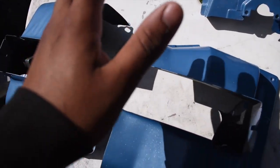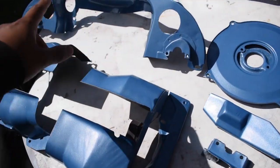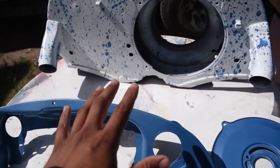I kind of left you guys hanging on the centerpiece, so I'm not gonna blue ball you guys anymore. Get it? But anyways, let's just go straight to the centerpiece.